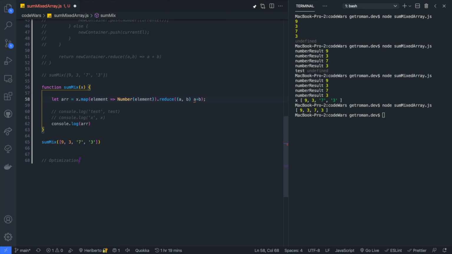Yeah, as far as how the method will be executed. I'll log this out. Yeah, it worked. There we go. Nice. Cool. So it basically executes from left to right. Number will convert every element to a number, and then reduce will go through each number in the array and add it up. So that's what I'm understanding now.